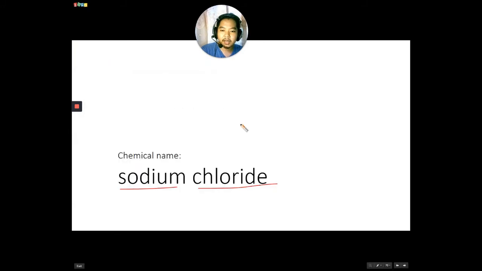So, sodium is in group 1, so I can take a shortcut. I know that all in group 1 will have positive 1 and all in group 7 will have negative 1. I had this example earlier. So, their charges are balanced. I need to simply write NaCl for my compound. Take note, when writing the chemical formula, we retain the uppercase in both of the elements. So, this is your sodium chloride.